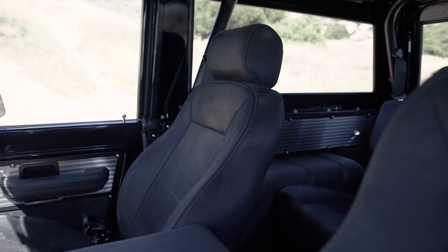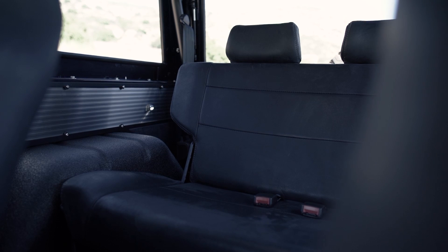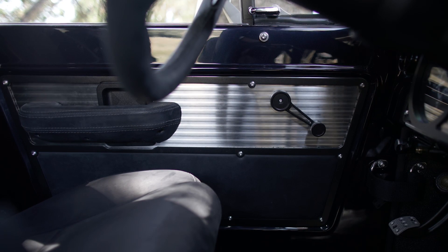We did not do the Chillowich interior on this one. Instead, we did this beautiful milled sort of new buck suede, super thick and durable leather interior from our friends at Moore and Giles. To complement that design, we carried that leather over to the inserts on the New School ribbed stainless laser cut door panels and cargo panels. We also fit the Hargarten Square Reef carpet — it's just nice and in keeping with the dark and smoky vibe that this truck has going on.